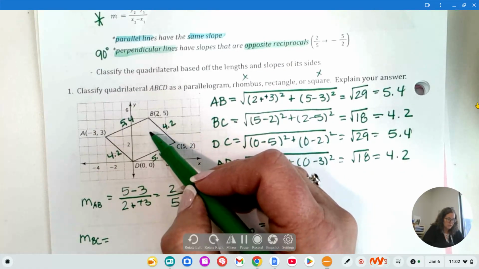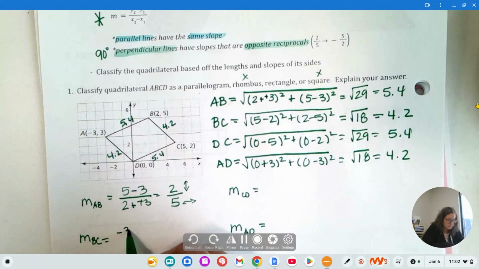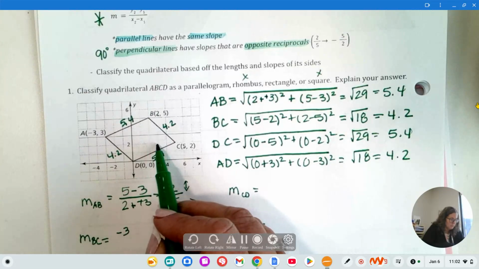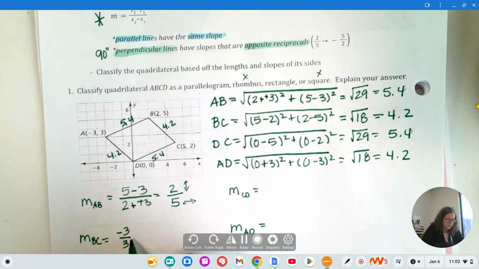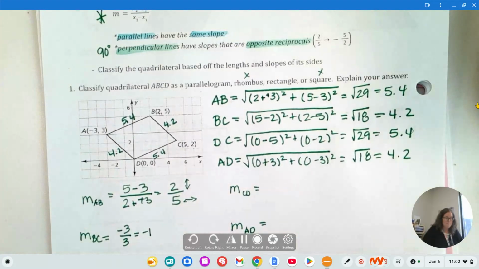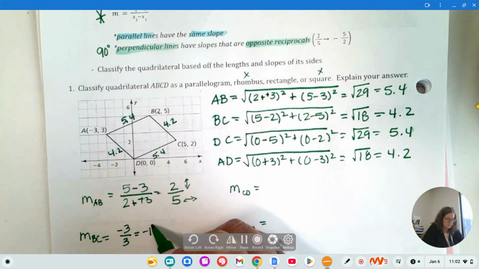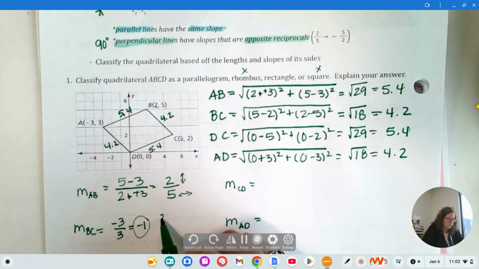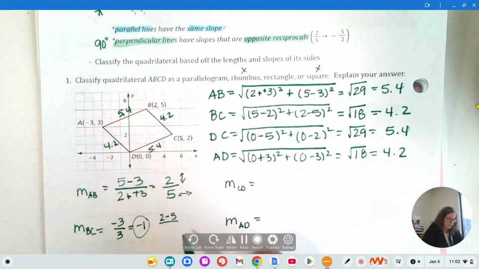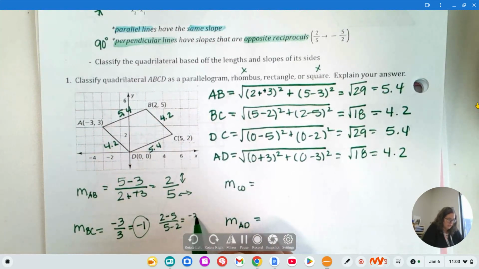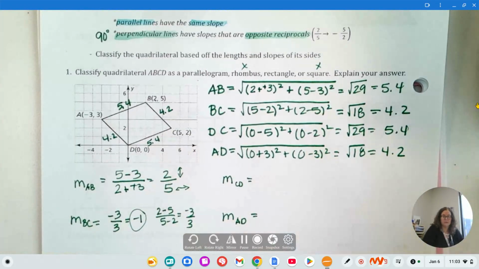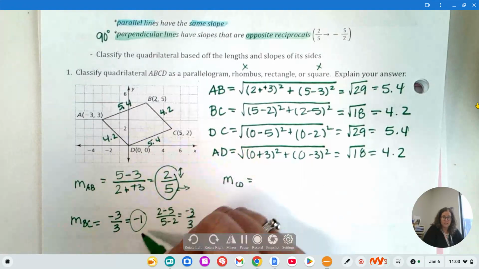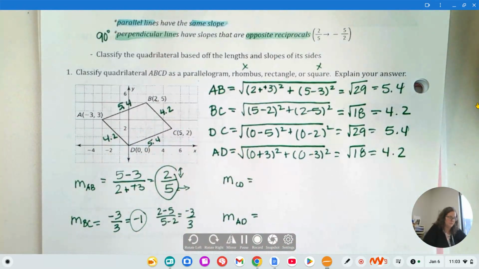And so now I'm going to go down 3, okay, to go from B to C, 1, 2, 3, and I'm going to go to the right, 1, 2, 3. So that's going to be negative 3 over 3, which would be negative 1. You can get the same result, I'm just going to circle that, by doing y2 minus y1 over x2 minus x1. So you'd have 2 minus 5 over 5 minus 2, which is negative 3 over 3. And that result is a negative 1. Remember, for slope, you can do it to a whole number, but you want to keep it either a fraction or if it goes to a whole number. You don't want to do anything different, okay?